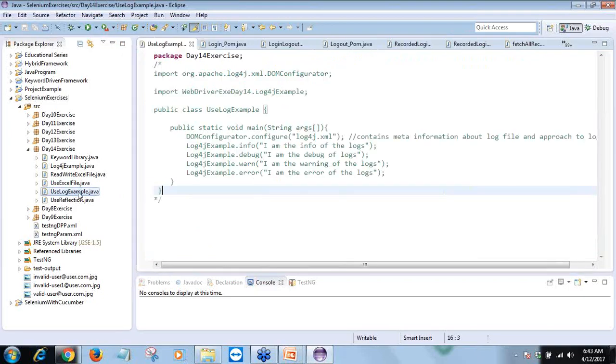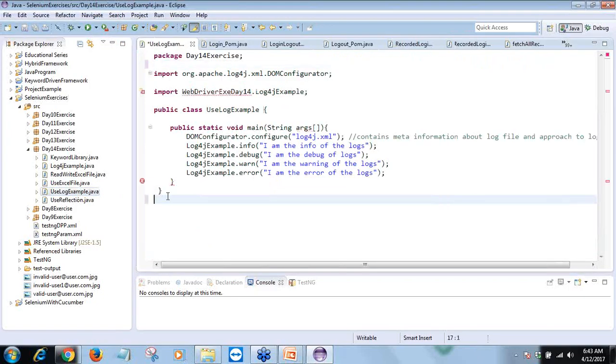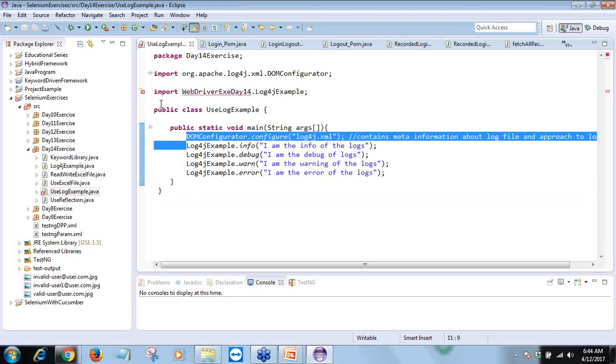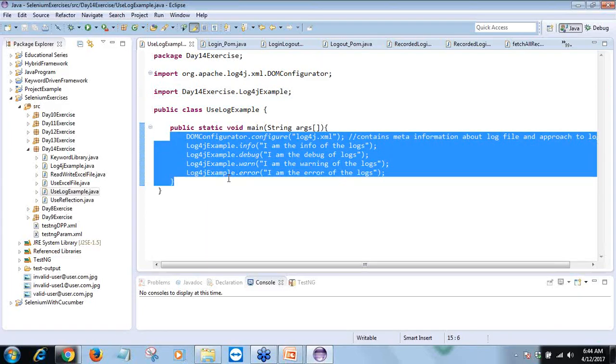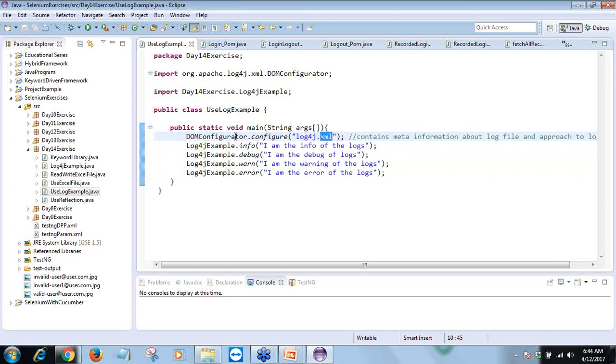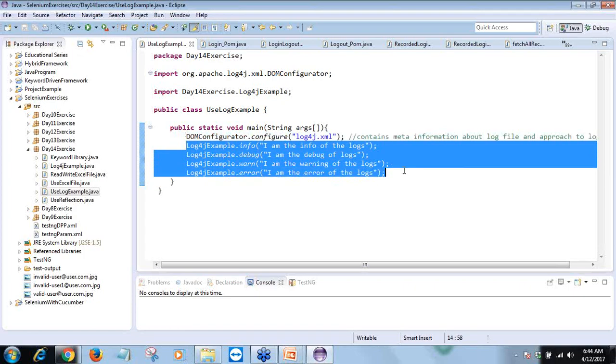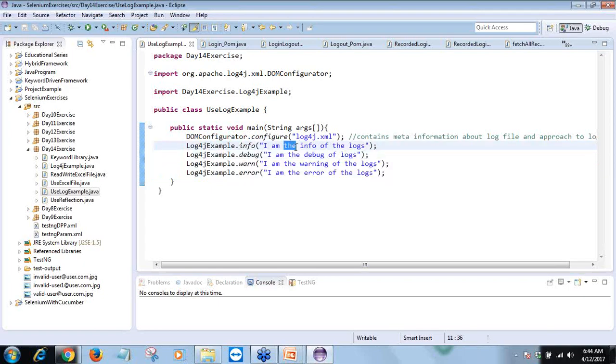Now to use this file, we have another class available. In this class, we are configuring the log using log4j.xml, and we are calling all these methods, log.info, log.debug, log.warn, log.error, along with some strings, so that the message with this particular characteristic gets logged into the log file.